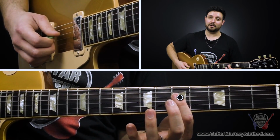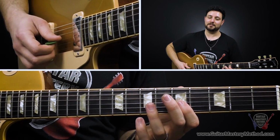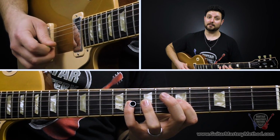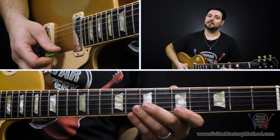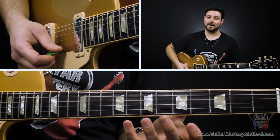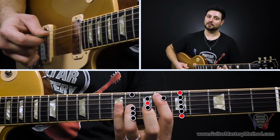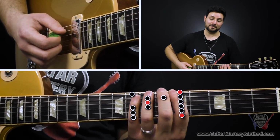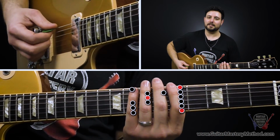And then we have 5th fret on the D string, 7th fret on the D string, and then 5 and 7 again on the G string. But then with our pinky, we're going to add the 8th fret here. And then 5, 8 on B, and then 5, 8 on high E, okay? So it's exactly like the A minor pentatonic scale. We just added one note, but it appears in an octave, right? It's the same exact note, but in 2 different octaves in the scale, because this scale technically covers multiple octaves, right? So just like that.